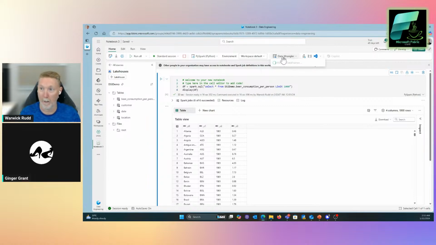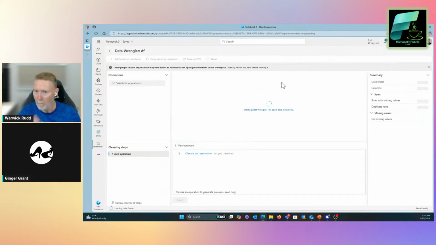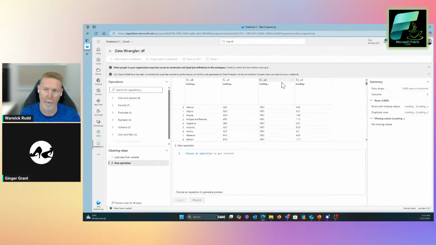We're just going to come to Data Wrangler, and we'll open that up, and we're going to choose our data frame that we're wanting to apply this to. Okay, opens up a new screen, shows us the details that we've got. So here's our data, and like we saw in the result set, we've got our columns and we've got the data. Quickly and easily, the first thing we want to do is go and change those column headings.